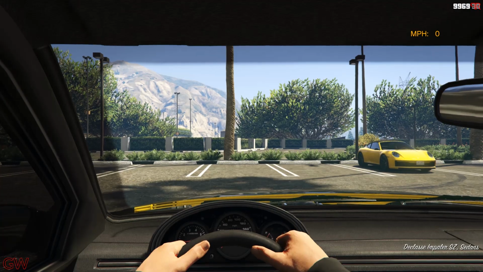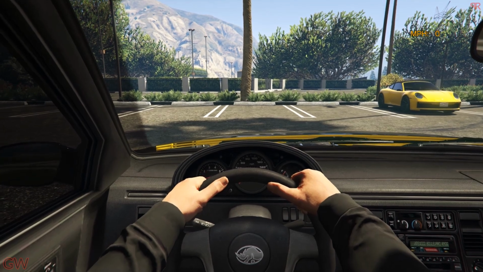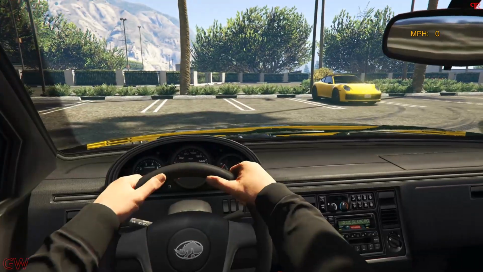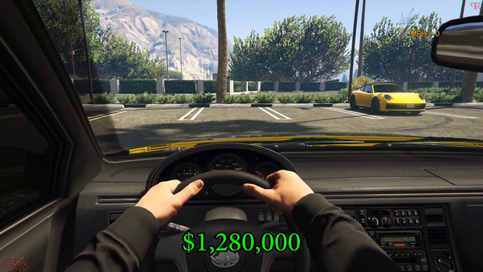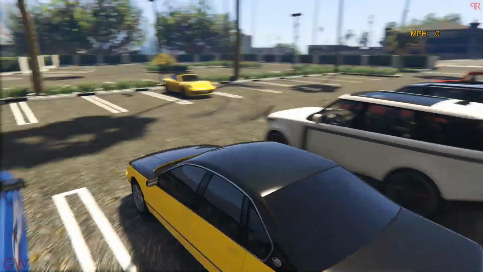Going to the interiors, once again, the dials are impacted by the steering wheel. The interiors, well, it's not that drastic or different. Basically, it's a 90s car, so no complaints from my side. And this car is priced at a ridiculous $1.28 million, $1.3 million for this, guys.